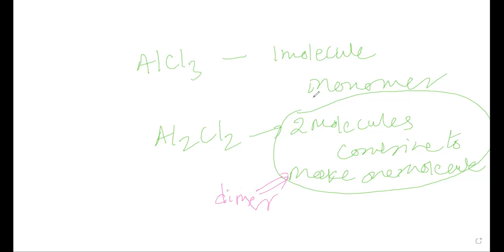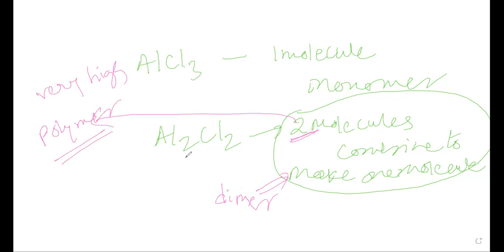Please understand well, my dear students, here we have taken two molecules. But if the number of molecules is very high, we will call it polymer. You might have studied about polymers in your standards like 6, 7, 8. Have you? Yes, sir. Okay. So mer means the repeating units, mono means single. When we have a single unit, it is monomer. When we have 2 units, it's dimer. When we have 3 units, it's trimer. When we have 4 units, it's tetramer. In the same way, as the number of units increases, lastly we call it polymer.